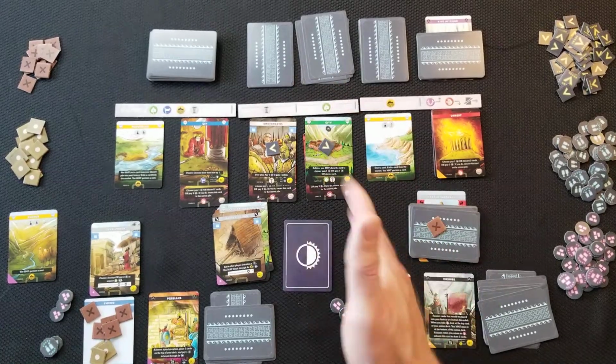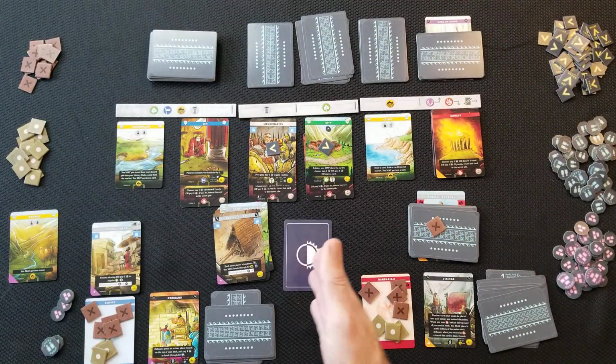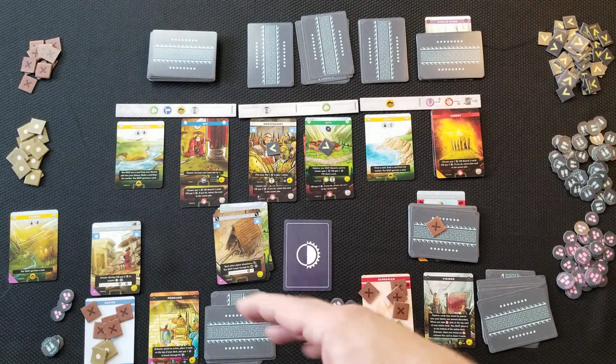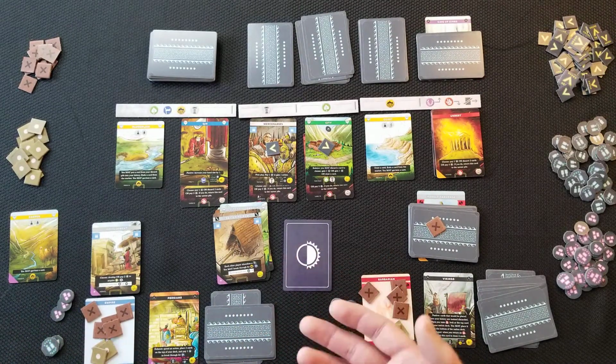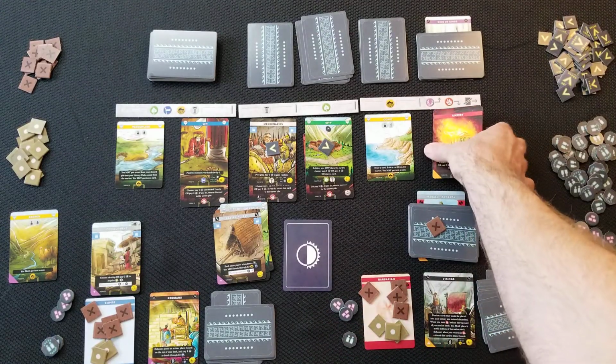So once an in-game mechanic is hit, you finish that round to the Solstice, then you do 1 more round through. Everybody gets 1 more turn. Then you score.